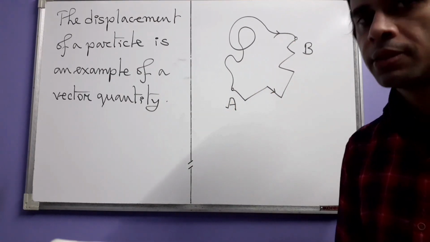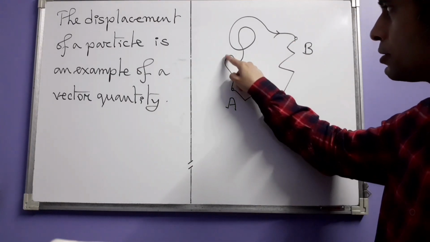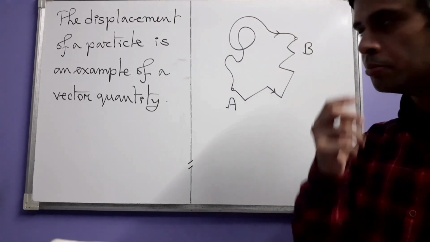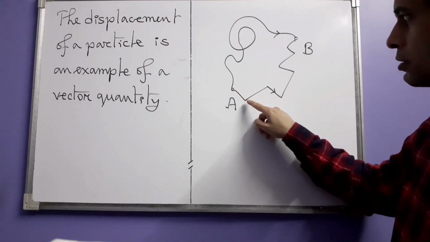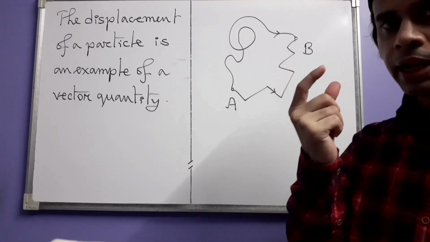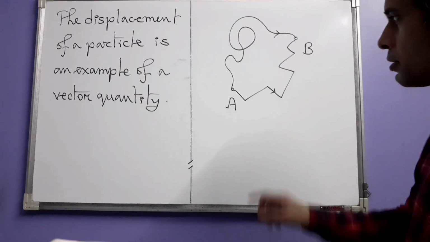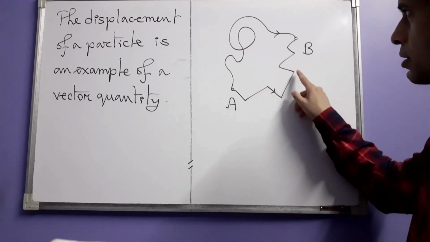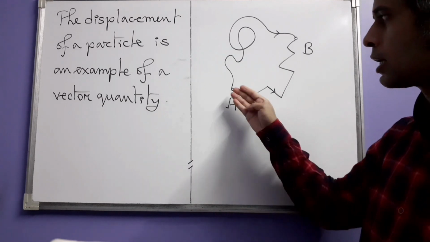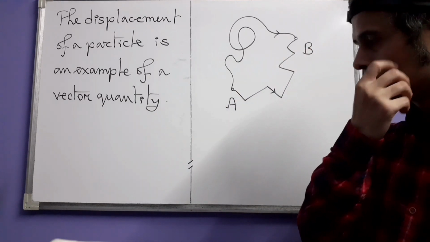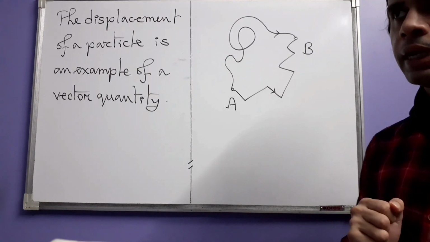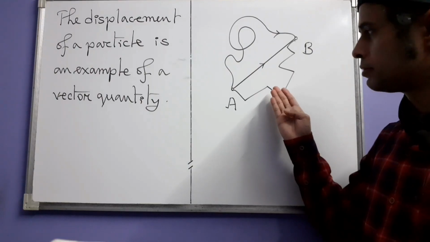along two paths, say. One of them is this one which crosses itself and then eventually reaches B. Another one has these kind of straight parts which are straight line segments, and the other path is like this. Now for this motion of the particle starting at A and ending at B, the displacement is a vector quantity, and it is this one.